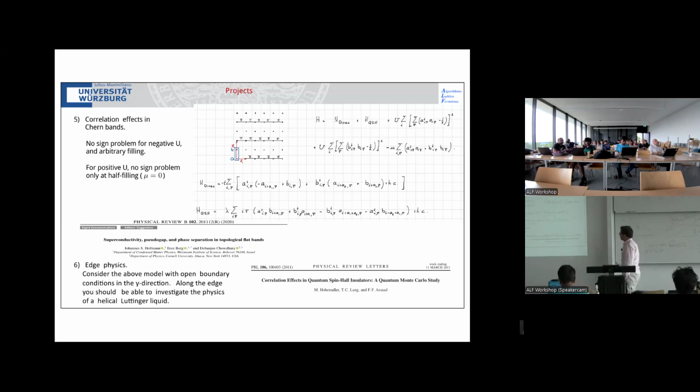And then you can start playing with things which Johannes did, to try to understand: does the topology of the band affect superconductivity? And I think that was a question. I think your answer is maybe no, right? Some people still say yes. Well, there's a bit of a discussion. There's still some discussion. I didn't follow it. So Johannes.